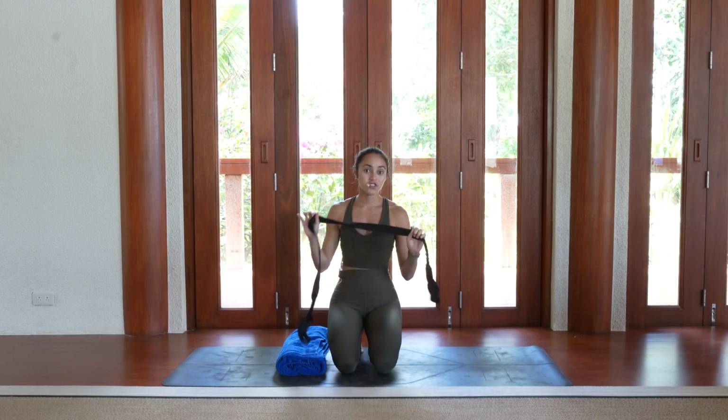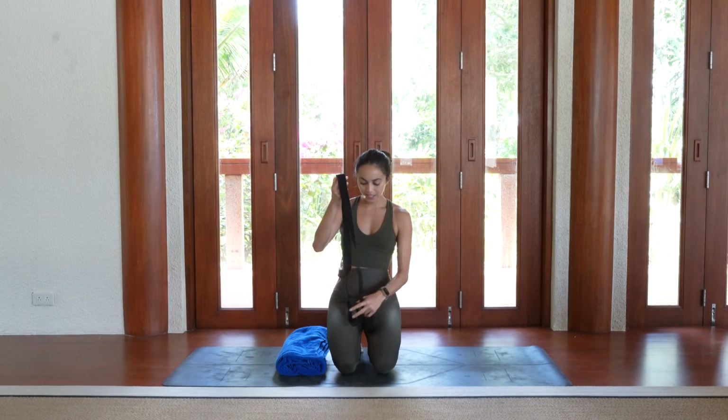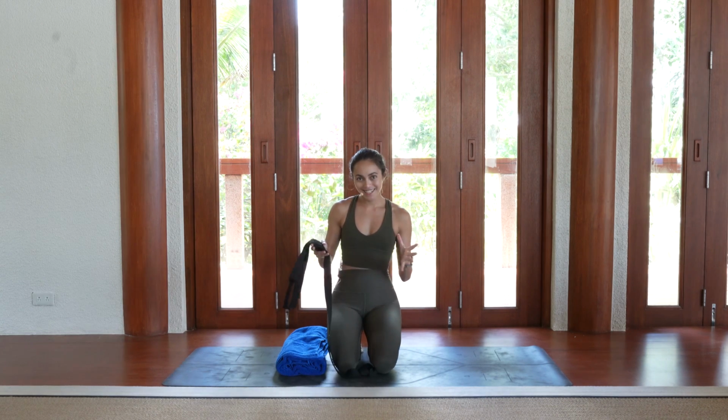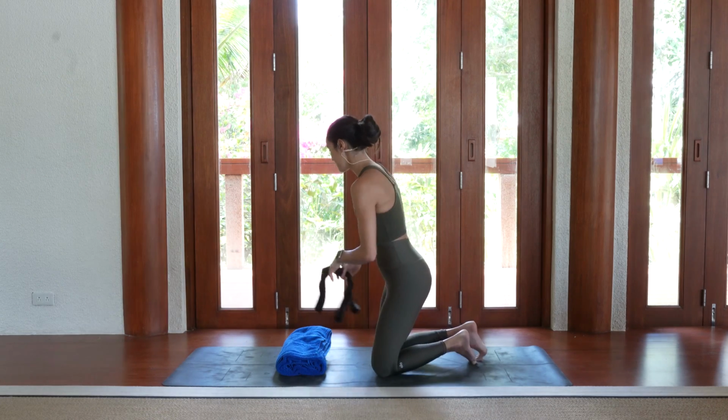So I have a strap. If you don't have a strap, you could also use a scarf or a small towel to help assist you in your practice. So you want to make sure that your body is warmed up before attempting this tutorial. And we're going to get started.